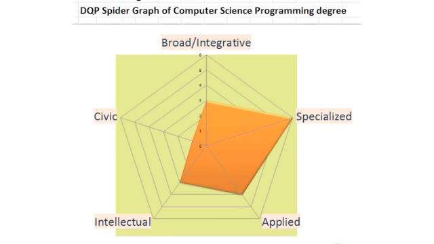One thing that was different about our two projects from some of the other DQP projects that we saw was we did specialized technical degrees, whereas most other people were doing general learning outcomes. So ours was more specialized, and I think that's perhaps why the spider web pulls more in that direction.